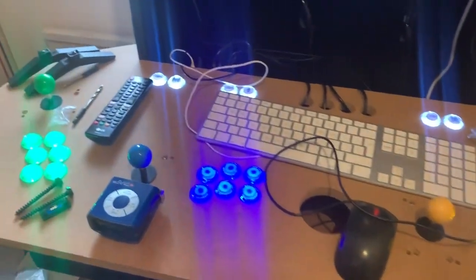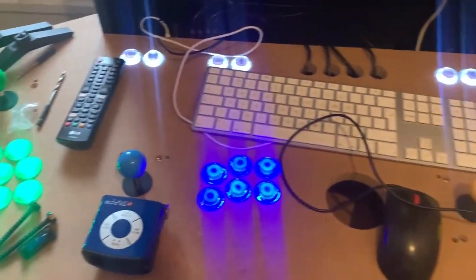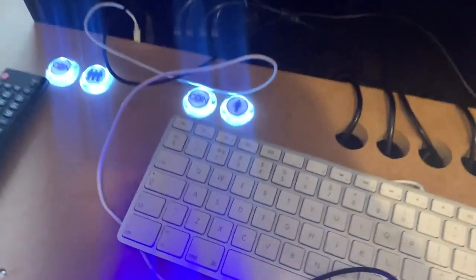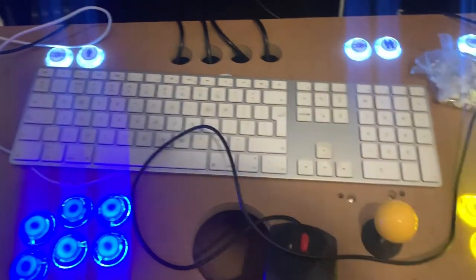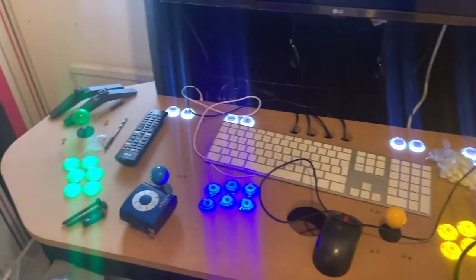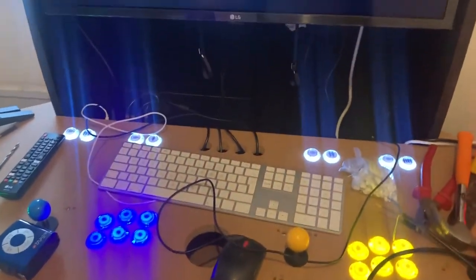So right now I have everything wired up. As you can see, the four controllers are illuminated. They are running through a powered USB 3 hub, along with a keyboard and a mouse, because I still need to do a lot of setting up regarding the software. So one thing I need to figure out is how to actually power on the PC, which obviously then will send the signal to the monitor.